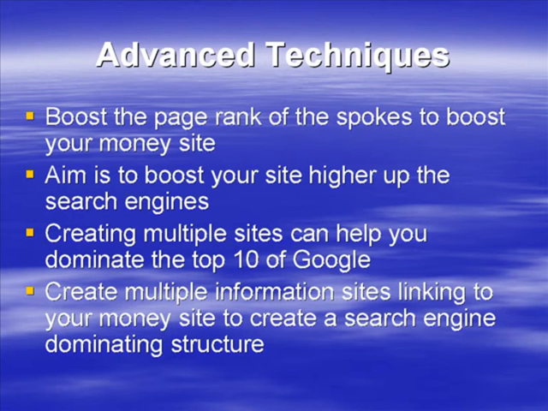Now, here's another thing that you could do. This is a much, much more advanced technique, so I've left it to last. We talked about creating link wheels for each of your link wheel spokes. But what if you had your central money site, and around the outside of that was a number of domains that you owned that were information sites linking to it? So you would have a central money site, which is, say, an information product. Around this, you may have, say, a dozen different websites that are all promoting that product from different points of view. You may have review sites, information sites, etc. So you've got those sites feeding into your central site as well.